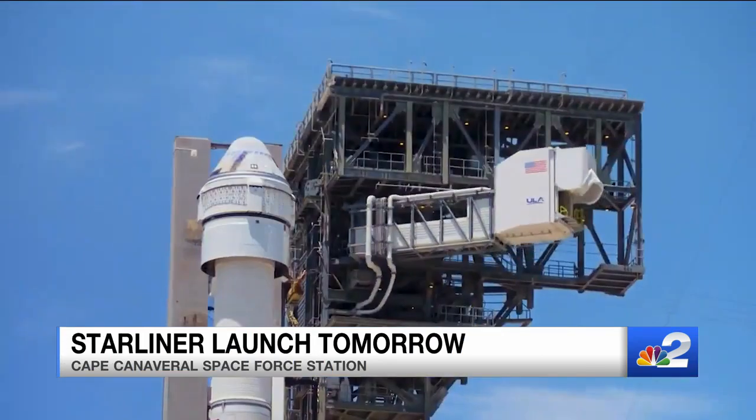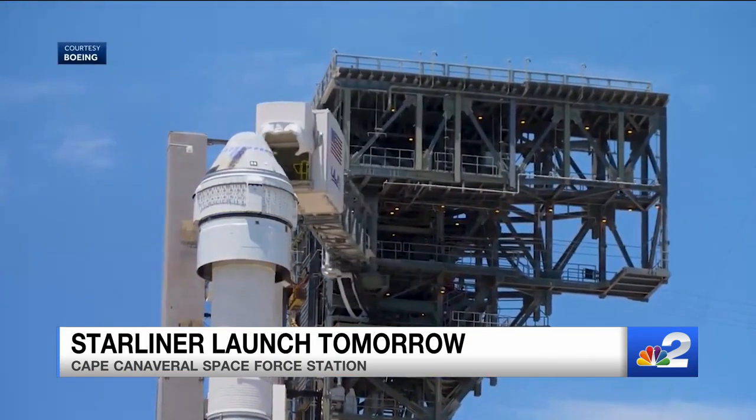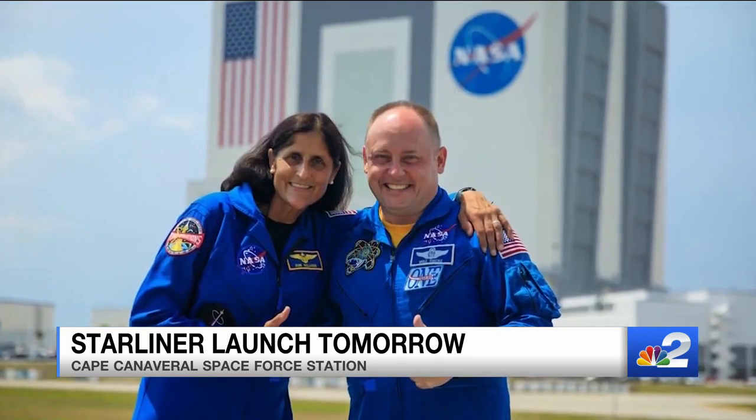The rocket and crew are prepping all weekend for the crew test mission's Monday night launch. The two phases of the mission that are the most challenging, at least in my mind, are the energetic things — the launch with a new launch vehicle, launching humans for the first time. Obviously, we've had good success with this Atlas V system in the past. Once rolled into place, the crew access arm was put into position, now awaiting the two NASA test astronauts.